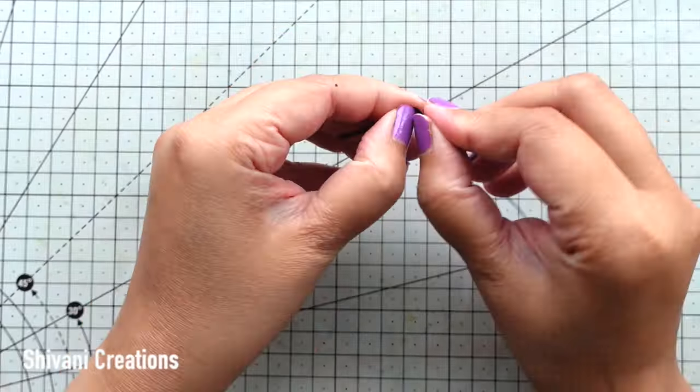I have already prepared two more shapes for the upper figure. The bigger one is made using 8 strips of 5mm and the smaller dome is made using 8 strips of 3mm in red color. The bigger one has a height of 2.2 cm, and the smaller one is a simple dome shape made using a quilling mold. Now I am sticking both shapes together — I have already added glue inside both shapes.